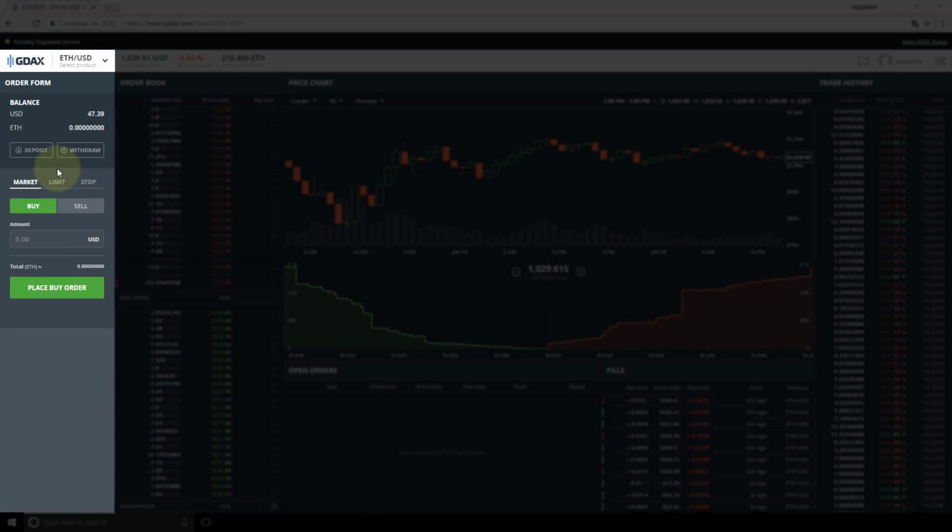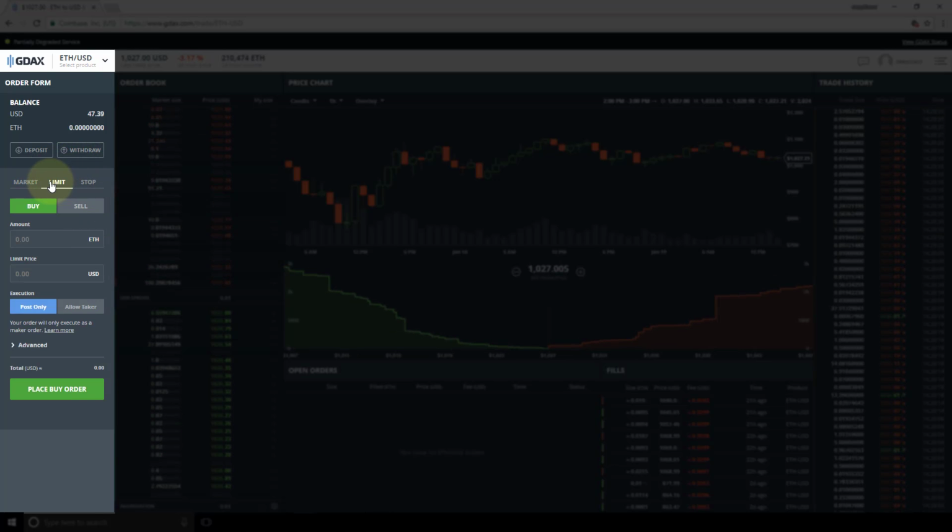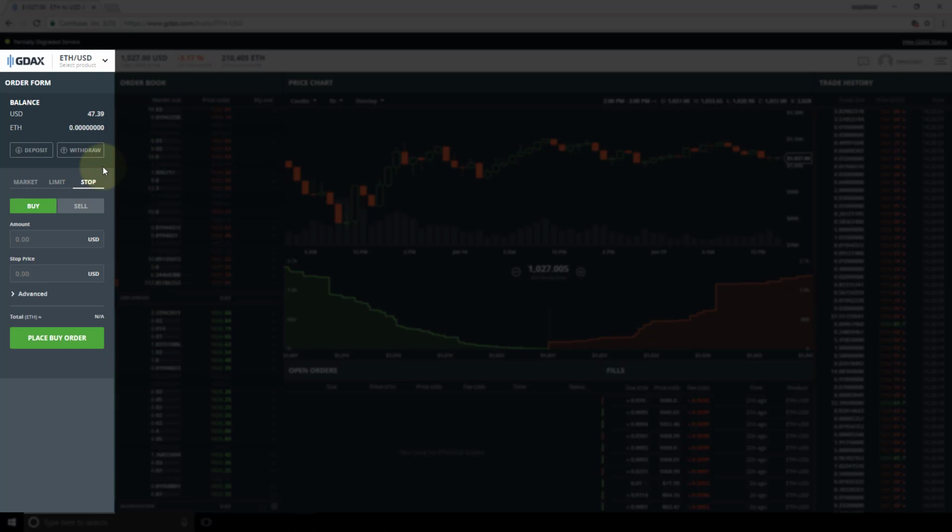So if we look at the limit order, we see that the units change to ETH. So the minimum that we're dealing with is going to be the minimum for that ETH crypto, which was 0.01 ETH. And then we also saw for the stop order, they jump back to the units being the fiat or the USD. So that's kind of weird and confusing, but it's kind of okay. We can deal with that. If we're using a market order or a stop order, we can just deal with the minimum $10.